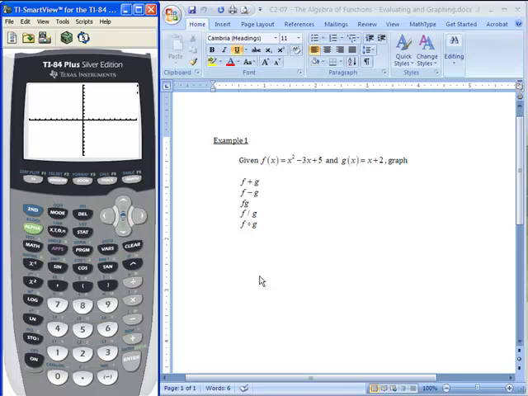Now again, with all of these, you can evaluate, you can look at tables, there's all sorts of things you can do beyond just what I'm showing you here in connection with things you've seen in earlier videos. The purpose here is just simply to quickly show you the way that you can use the calculator to help you with the idea of algebra of functions. And there is our graph of f composed with g. You also could reverse that and do g composed with f, that is, take y2 of y1 in the calculator and see what happens if you plug f into g instead of g into f as we've done here.